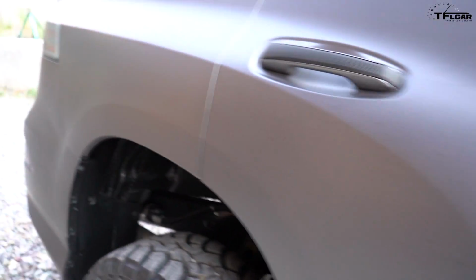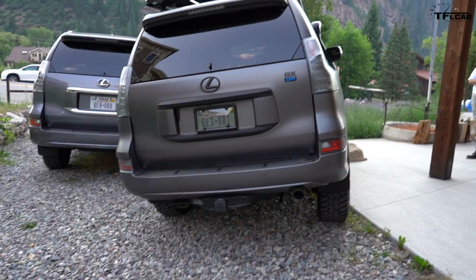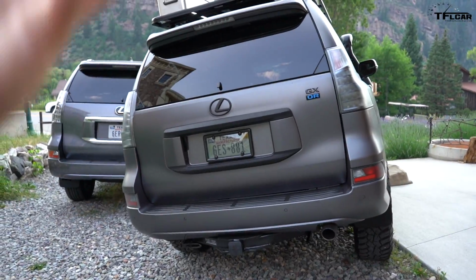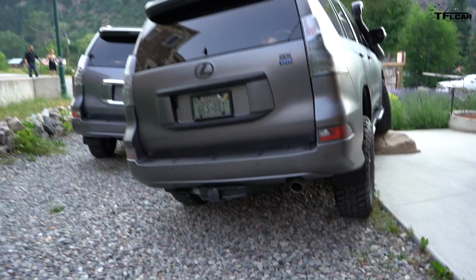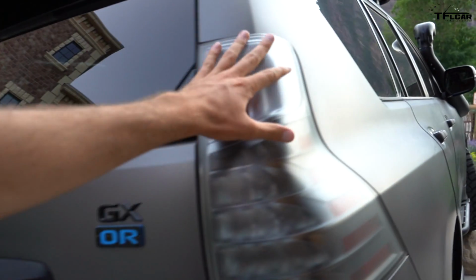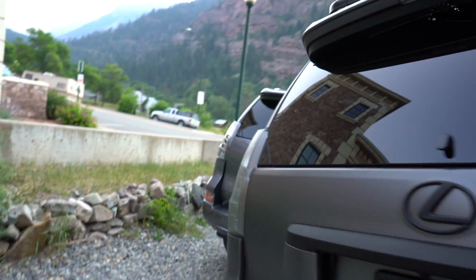Now, we have seen manufacturers in the past do builds like this. Jeep does concepts all the time for off-roading, but for Lexus to come out and do this one-off build with a GX really shows that they understand that there is a built-in community around off-roading. We've seen it in Toyota, like I said, but for Lexus to recognize that is huge. They did put a little bit of a juicy exhaust on here, and we've got a tow hitch back here and these fogged-out taillights, which give it a nice look.